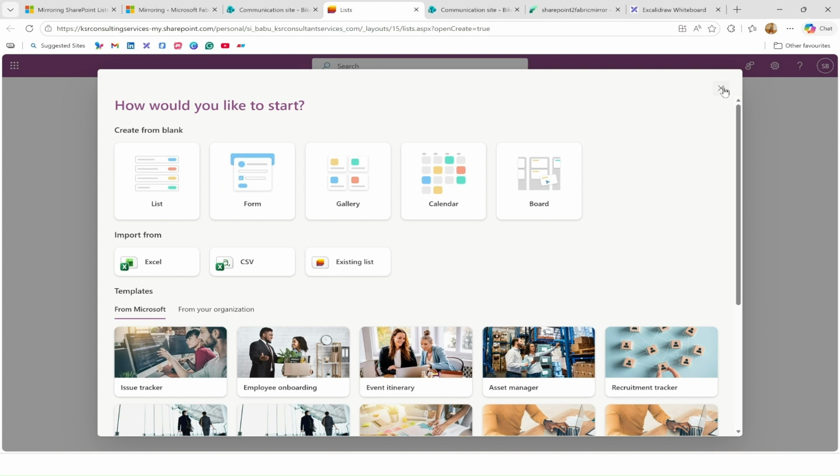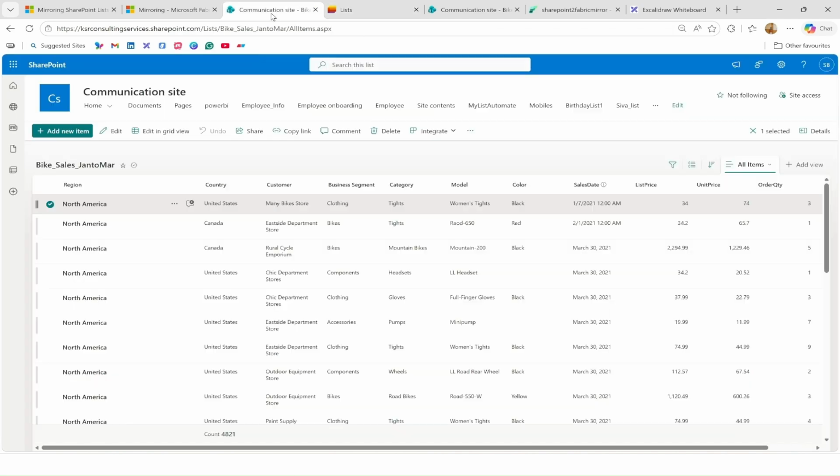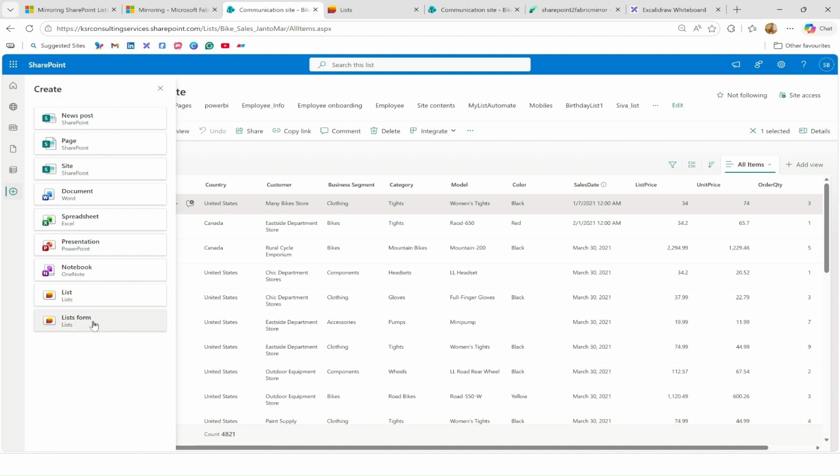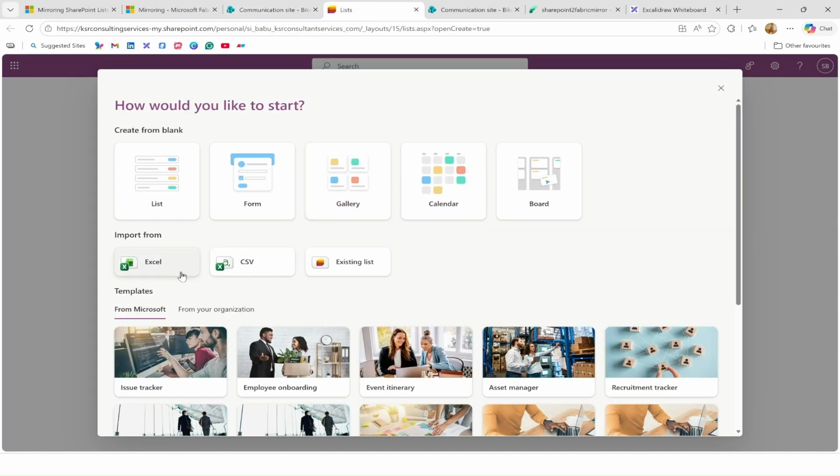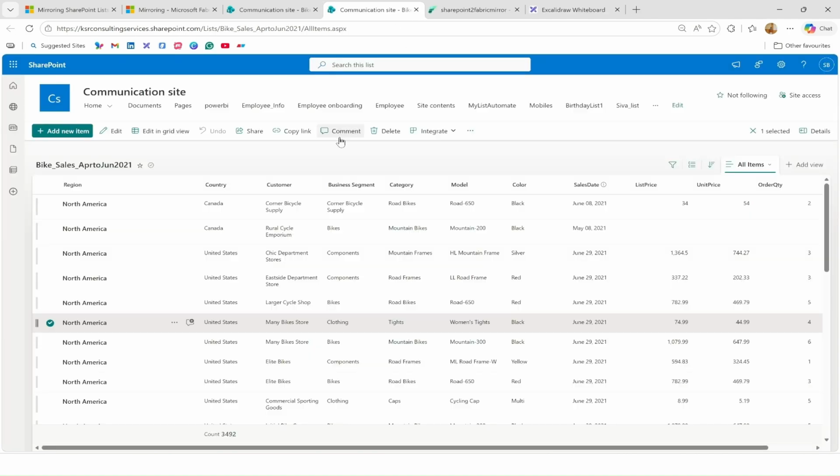See, this is how you can create the list. Here you go to list, then it will navigate here. From here you can upload an existing CSV file or existing Excel file. That's how I did it, I uploaded an existing CSV file directly. But for Excel and CSV files, the limit is 5000 rows. If your data is more than 5000 rows, it would not accept. Keep it under 5000 rows, then you can upload. This is how you need to create the list.